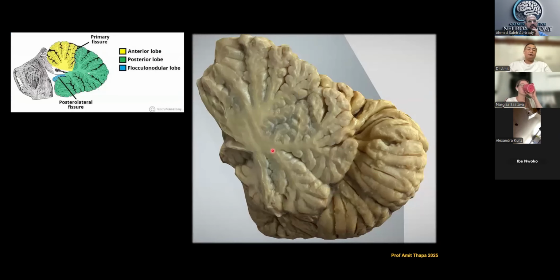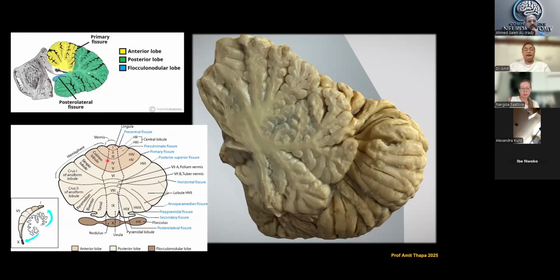Now, the cerebellum I will not discuss in further detail because Nargiza had already mentioned it. But just to add to it, it has a folial, leaf-like pattern, and it is divided into three lobes: anterior, posterior, and flocculonodular, by the primary fissure or the horizontal fissure, and then a posterolateral fissure. Besides this, we have 9 segments or 9 zones of the vermis, of which the uvula and the pyramids are the important ones to understand. And the vermis is something which we have already discussed.